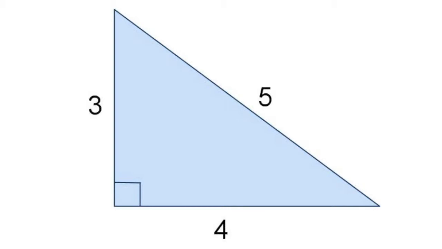For example, the most famous right triangle of all is no doubt the 3, 4, 5 triangle. That's an example of a Pythagorean triple because there are integer values on all three sides of the triangle, both legs and the hypotenuse. Obviously the hypotenuse is the longest side of a right triangle. You have to keep that in mind. The legs can never be as long as the hypotenuse. So if you have a leg of 3 and a leg of 4 and it's a right triangle, you don't actually need to go through the Pythagorean theorem to figure out what the hypotenuse is.